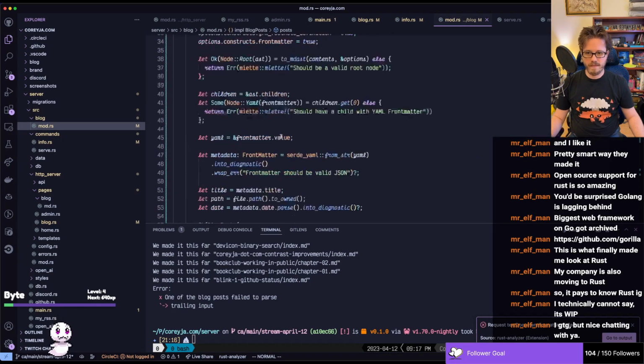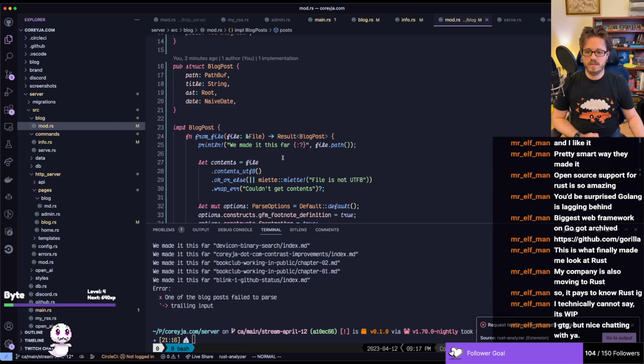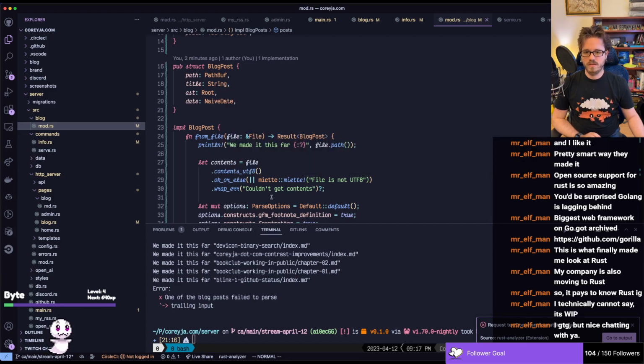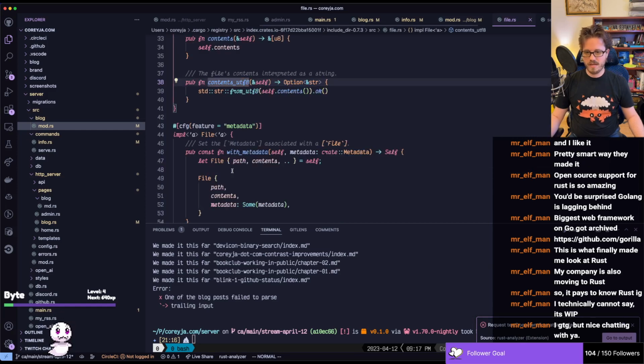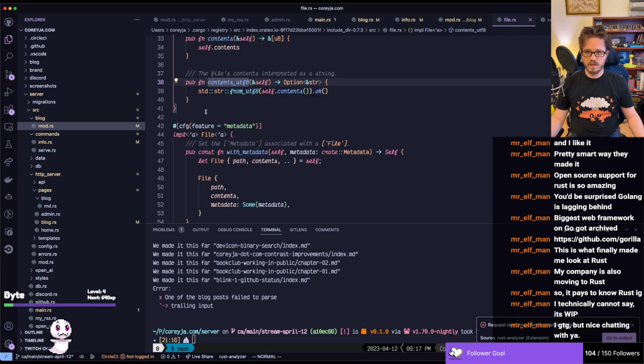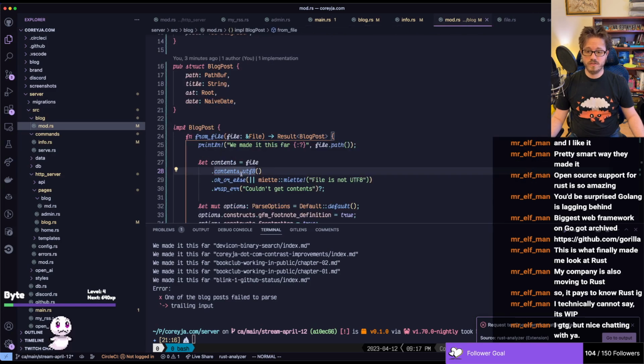It's this method, and it's in getting contents UTF-8. So this method must have a panic in it or something. Oh, there's self.contents that isn't UTF-8.